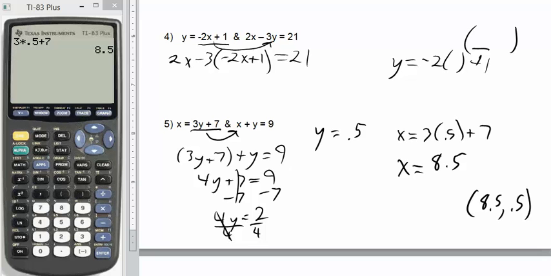Just remember, most of them on a test are going to come out evenly, but they don't always have to come out evenly in the real world. Sometimes things intersect where we have decimals, and that's okay. In those cases, you'd have to do it by hand or learn another method of doing it on the calculator. But for the most part, you're going to be able to do it on the calculator with tables if you don't feel like doing things out by hand. All right.